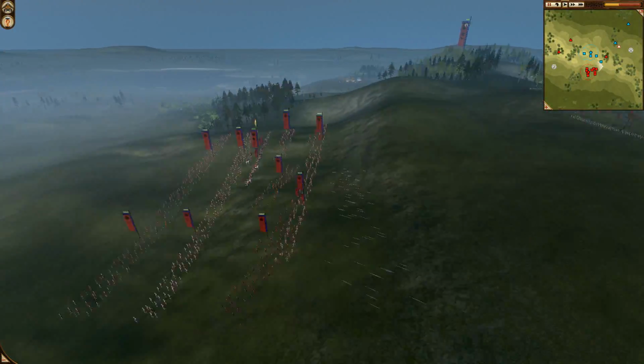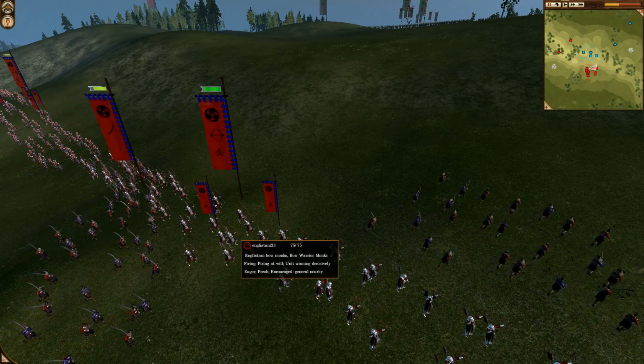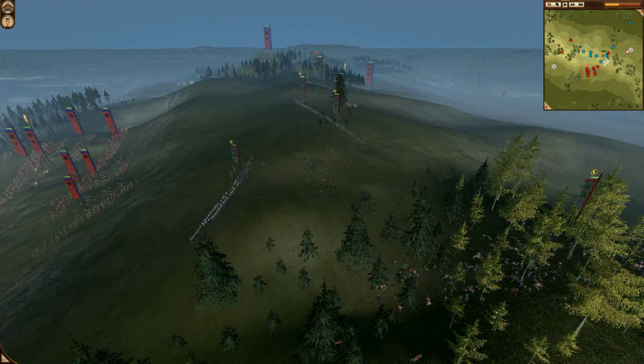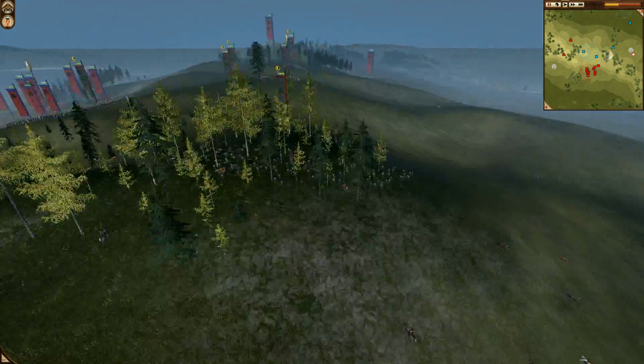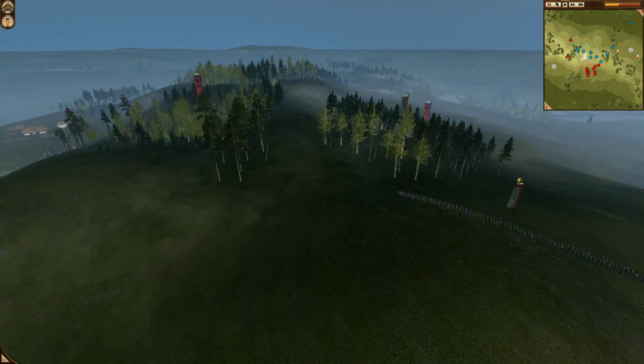Now, I love the Bow Warrior Monks in this battle. They do me very good justice. Very nice units. I mean, as you can see here, these guys have lost almost 50 guys already just from bow fire. I'm pretty sure that's just my Bow Warrior Monks. As you can see, there's some long shots going over there. The Shogun Infantry did rout my Cav.